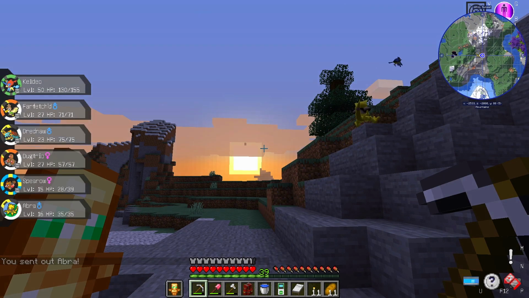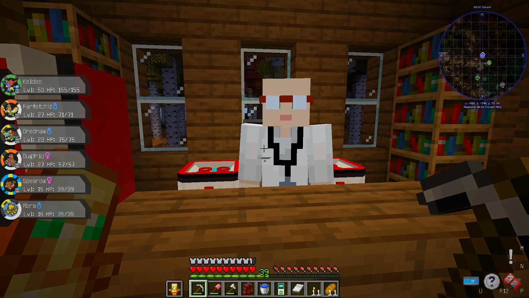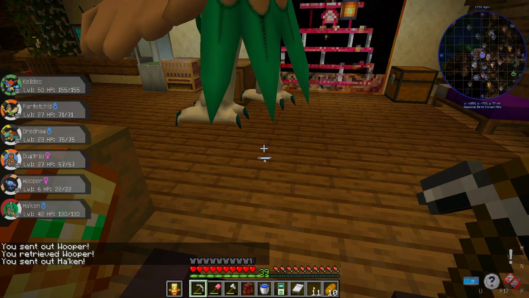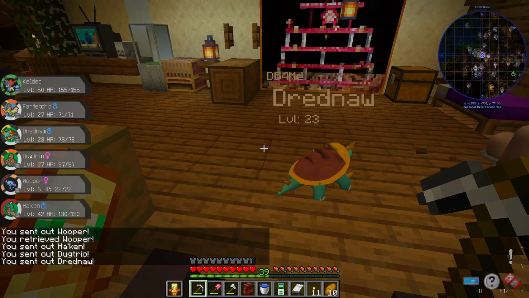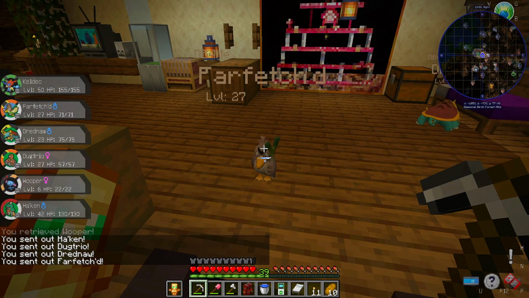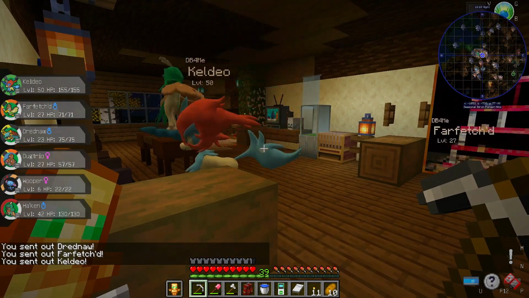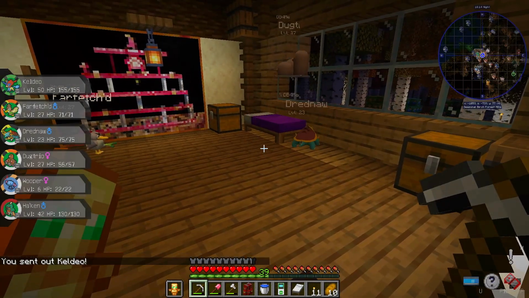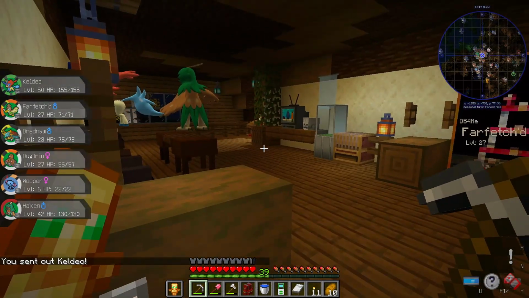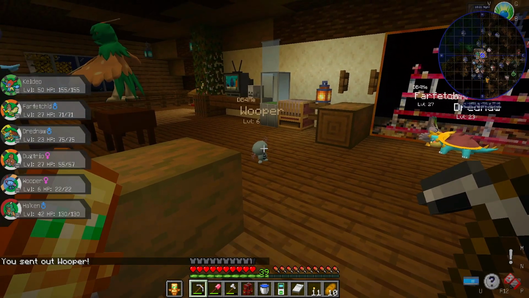Abra, take us home. Another quest complete. Thank you. All right, everybody get out here. You all did great. Wonderful. Great job. Dreadnought. Farfetch'd. Keldeo. Yeah. This is the utility team. Plus Wooper. There we go.